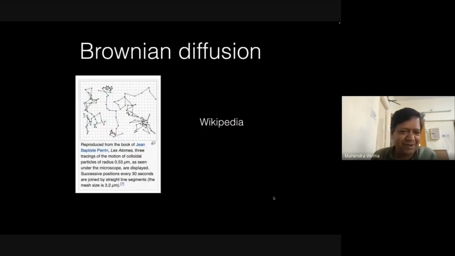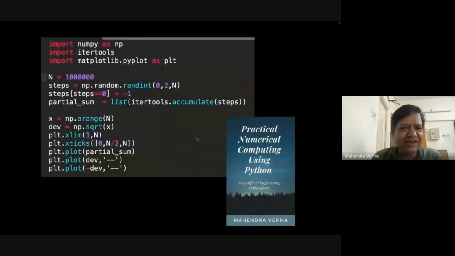Now, this is a picture taken by Perrin, from a book by Perrin. This experiment was done by Brown, who is looking through a microscope at the movement of pollen in a water beaker. Water is still, and the pollen particles are moving in this liquid. Of course, there was no computer at that time, so he's looking at it and drawing with his hand what he sees with his eyes. Pretty difficult things they used to do in the past. Things are automated now, but in this picture you can see the mean free path length for the pollen with water, a single scale. Now we can see how it disperses.